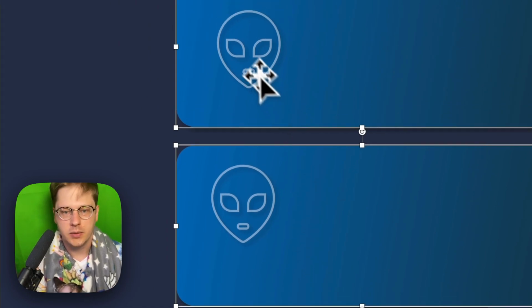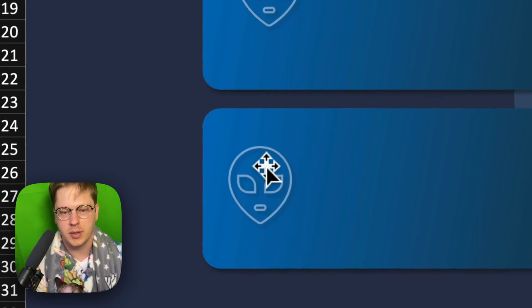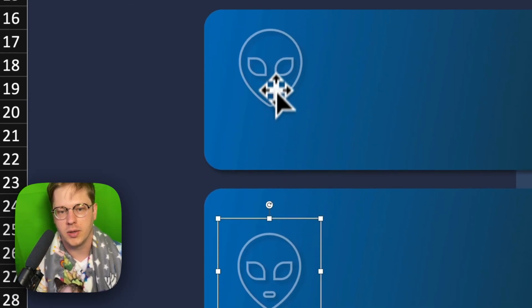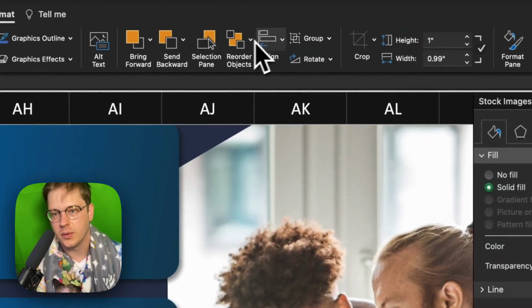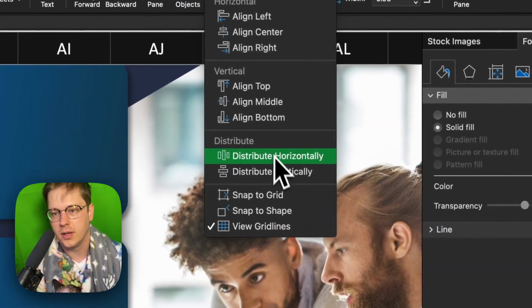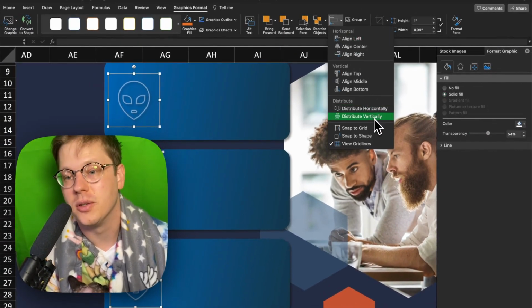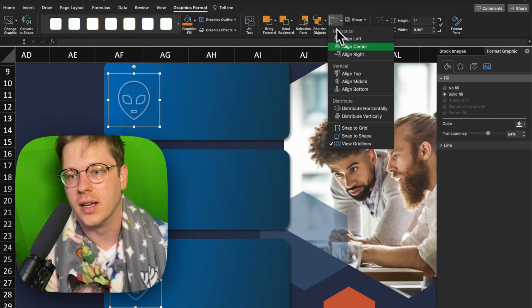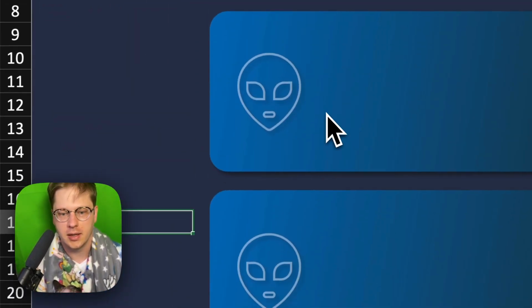And then if we take this and say, all right, let's get our alien in roughly the right place on one and roughly the right place in the other, we can then do the same thing with our aliens. We're right-clicking all of them, going to Align, distributing vertically, and then aligning on the left. And now we've got a nice, perfectly organized set of rectangles.